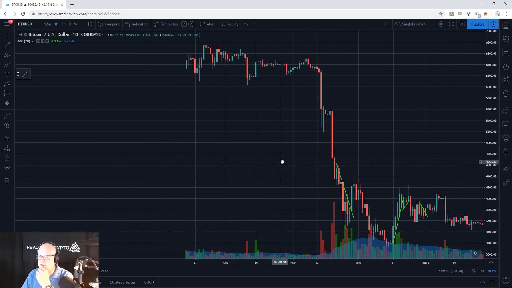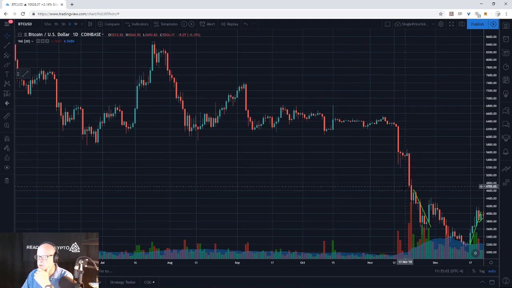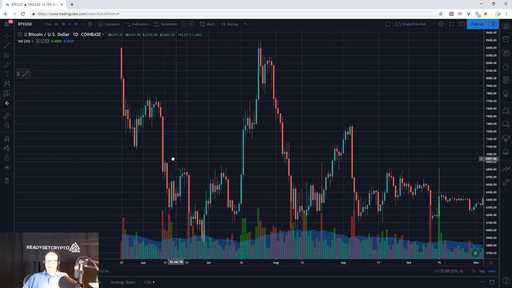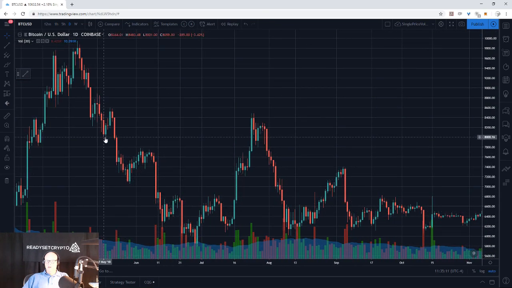What you don't want to do when you sell puts is you don't want to do it during times like this. I mean, you could certainly sell puts here, but in a primary bear market, it is bad practice to do that. In a primary bear market, you don't want to be selling puts, because you only want to sell puts against something that you want to accumulate. Now, if you want to use selling puts as a different way to dollar cost average, knock yourself out. I don't like doing it that way, but that's just me. I'd rather sell puts on something in a primary uptrend.